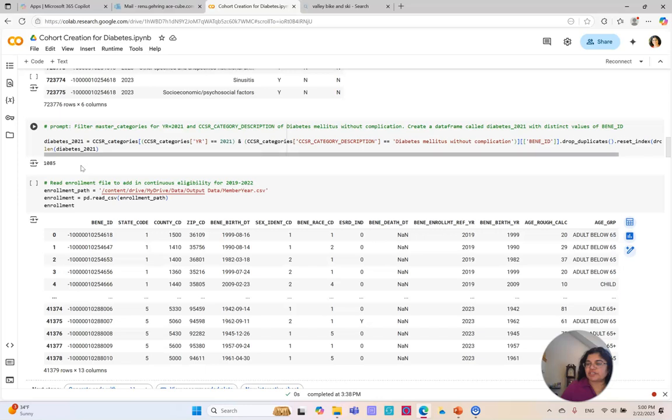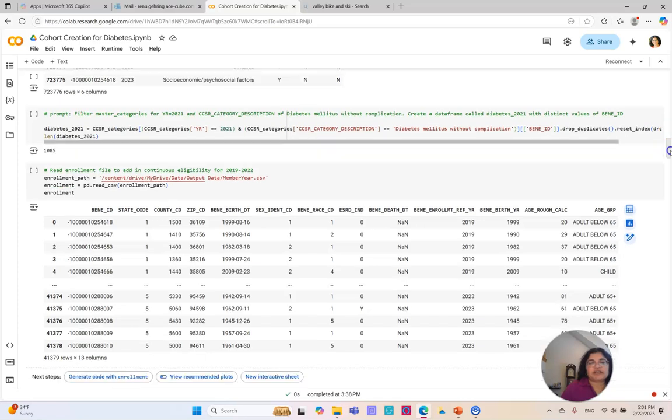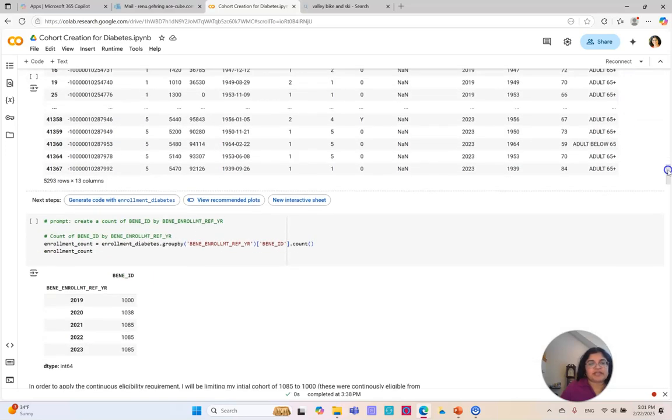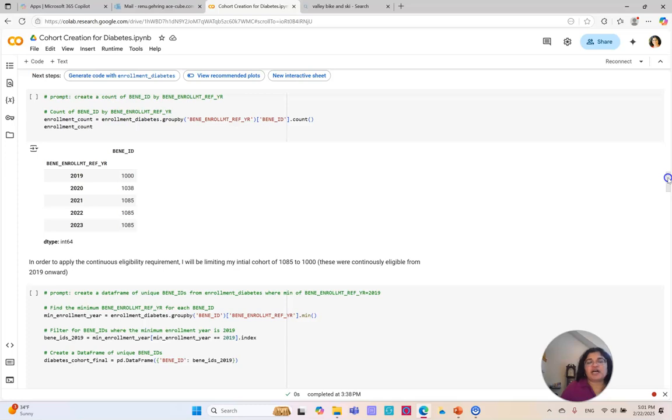Now I have to check on continuous eligibility. Remember, my rules were 2 years back, 1 year forward. So now I read in my enrollment data, and now I'm going to filter my enrollment data. I do that here. I filtered it, but now I am checking how many people I get per year.